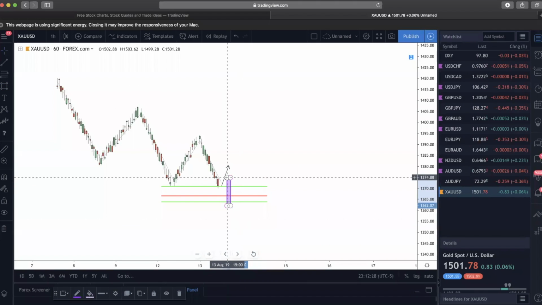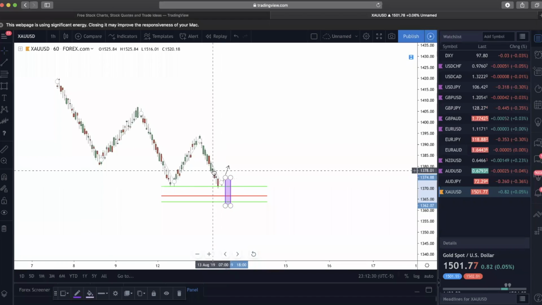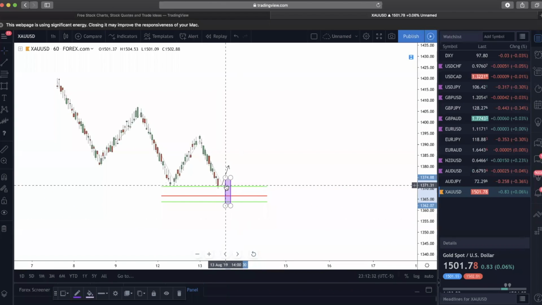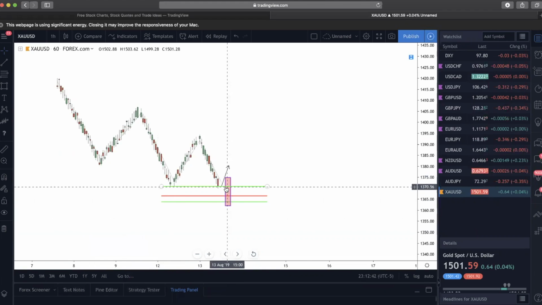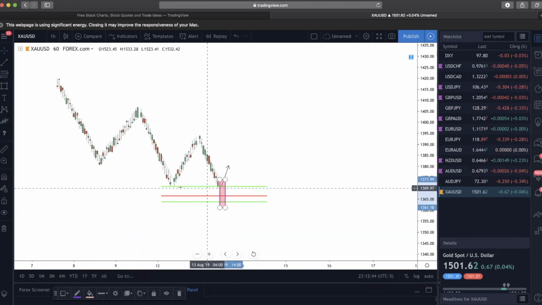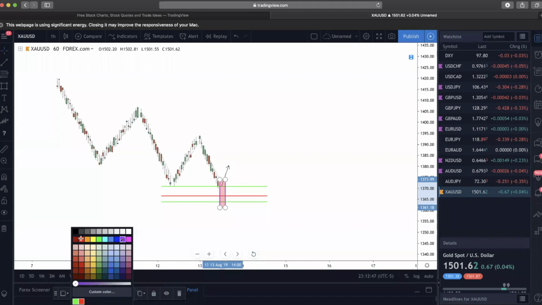But what tends to happen is we will see a spike down in the market, because if retail are buying, right? Retail's buying, buying, buying. That means the institutions are going to be selling, so they can use that liquidity to manipulate price to price them in at a better spot. So we'll see that bearish candle down through the lows. Let's go ahead and make this red too.